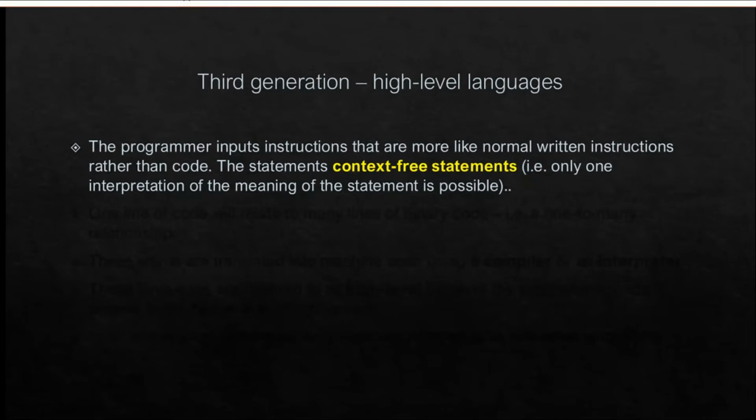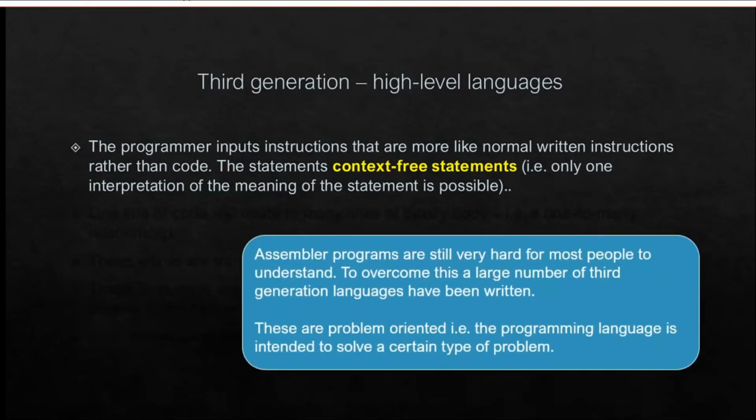The idea is that commonly used operations, like repeating things in the form of iterative loops, and making decisions in the form of selection statements like if statements, switch statements and case statements, are included in these high-level languages, and we can use those. Lots of commonly used constructs have been turned into high-level code structures.